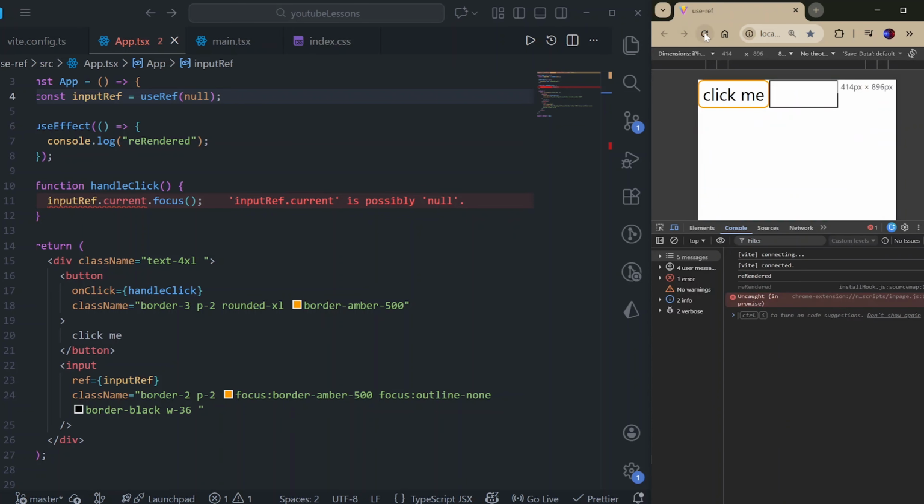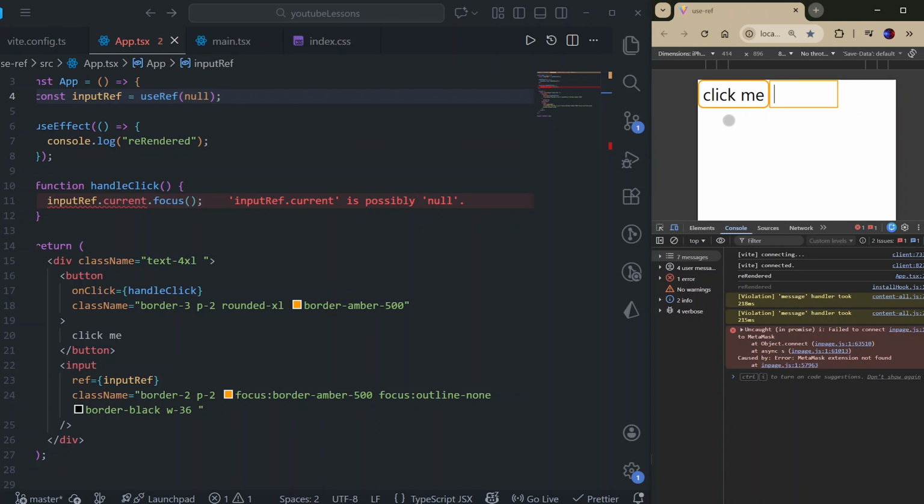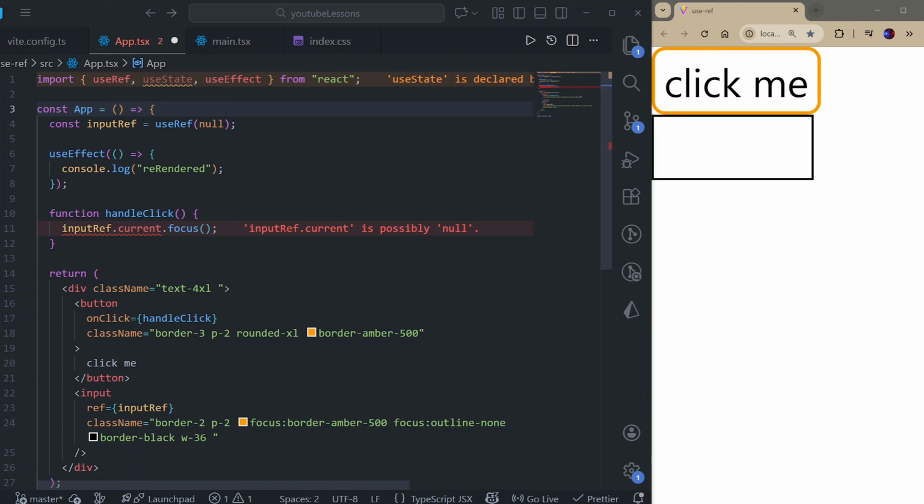and let's refresh this page. So the component mounts for the first time where we have our useEffect showing re-rendered. When I click on this button, you see we don't see anything like re-rendered. To clearly show you that this component is not re-rendering, I have an error showing on my IDE here: inputRef.current is possibly null.